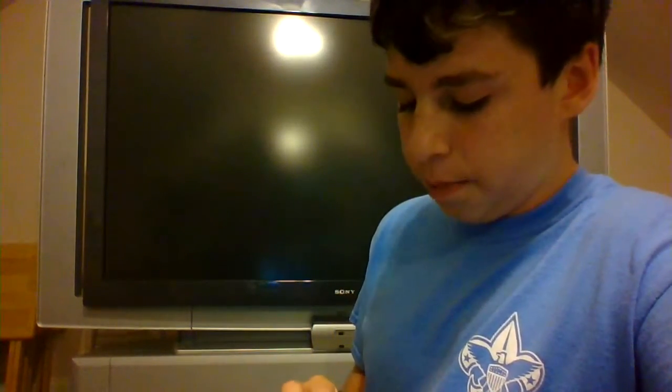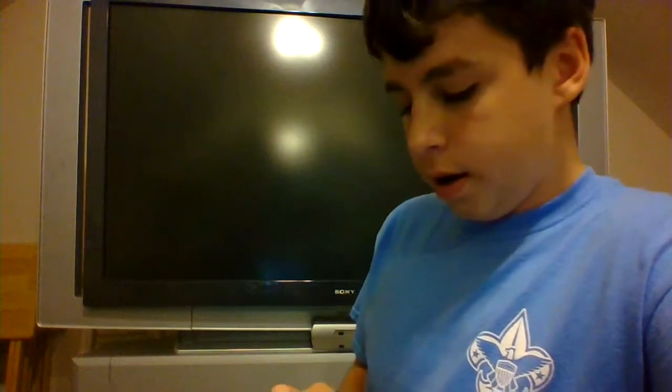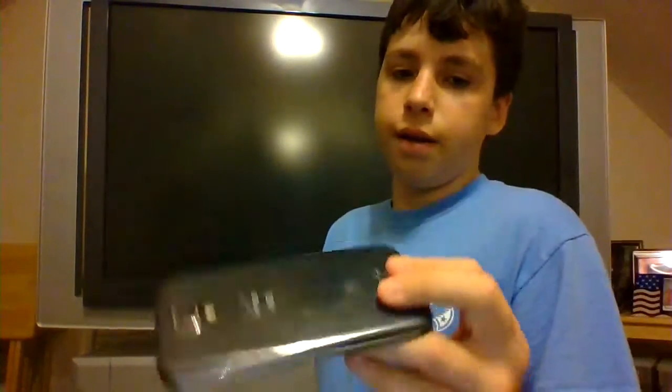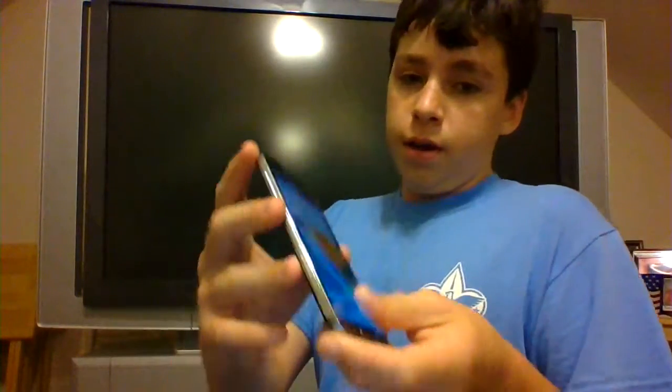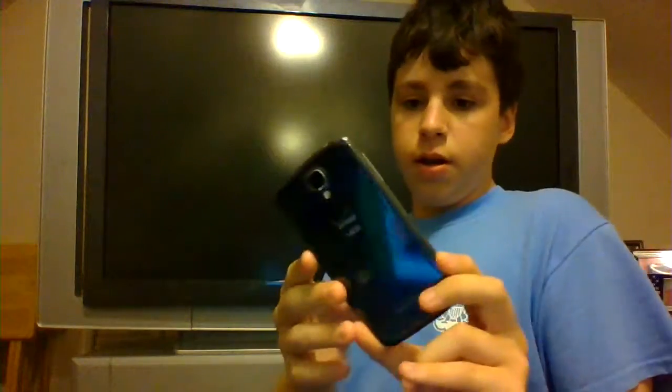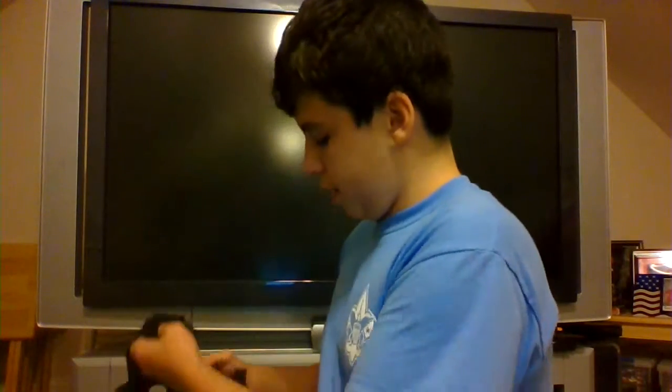And I recommend not having a phone case because it kind of makes it a little bit heavy. I'd only put 3 pounds on it. And this is the phone that we are going to be hooking on to it today. It's a Samsung Galaxy S4. So it's pretty old. I actually just got the S20. So pretty big difference.